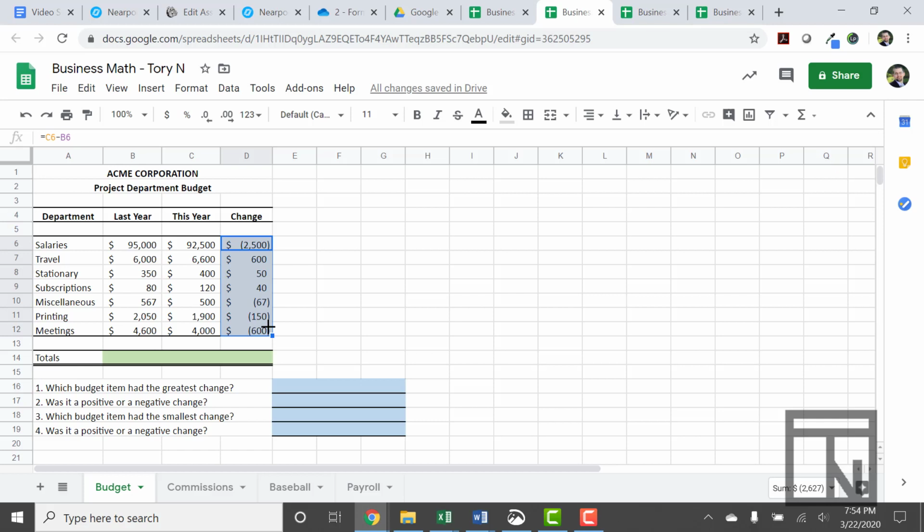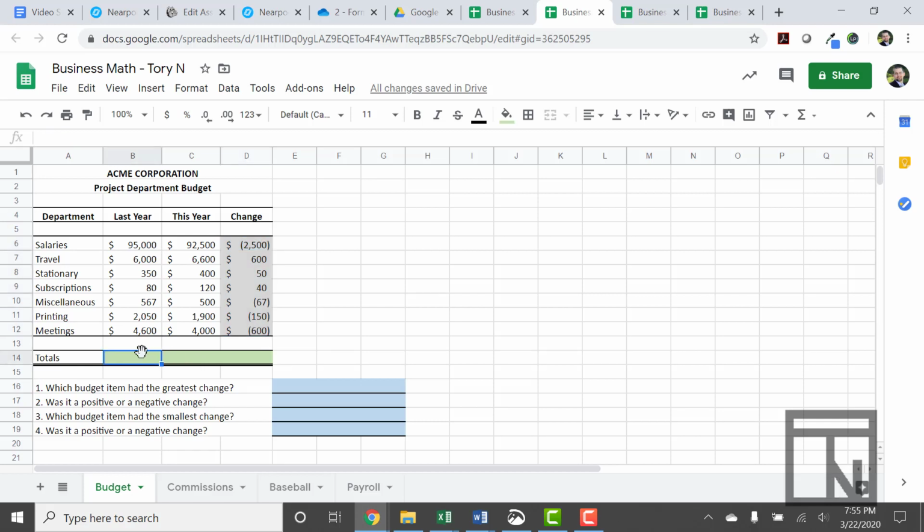I'd like to look at another handy tool that we can use for doing formulas called a function. So where a formula is a mathematical expression that calculates a value in a cell, a function is kind of a pre-built code for a formula that simplifies different commands that we do on a more frequent basis. So let me show you an example of that. Let's say that the manager would like us to total last year's, this year's, and the change in the budgets. So we're going to go down to row 14.